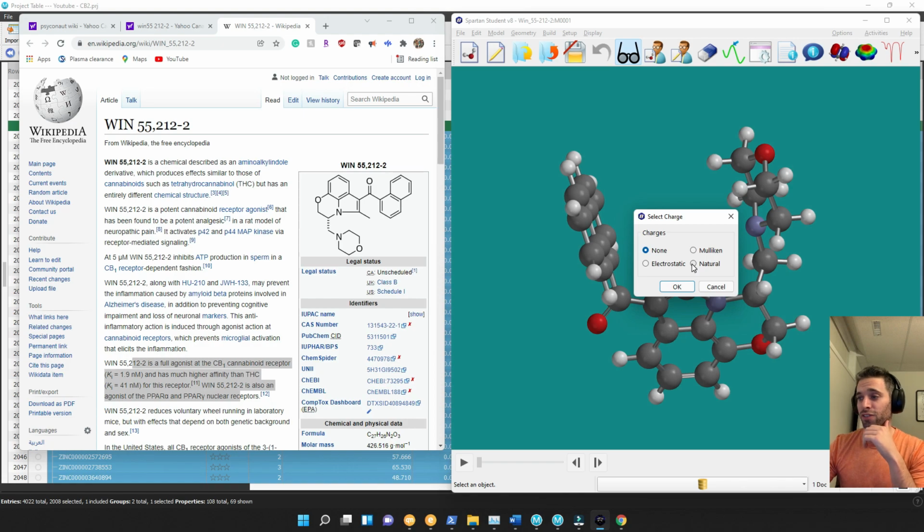For charges, for now, I like to use natural, but you can use other types of charges in the way it distributes. So the basic idea is that electronegativity is a big concept. Actually, probably the most important concept I've ever learned in general chemistry. It has to do with this idea that certain elements are more electron desiring than other elements.